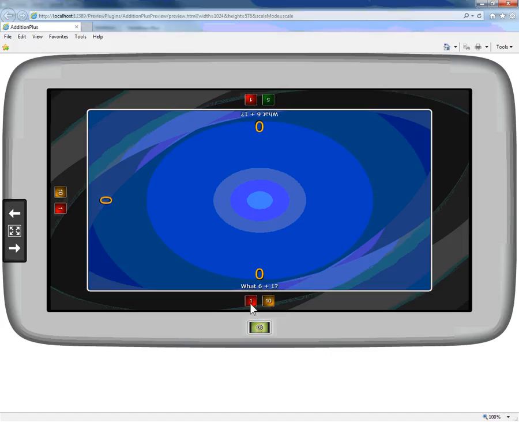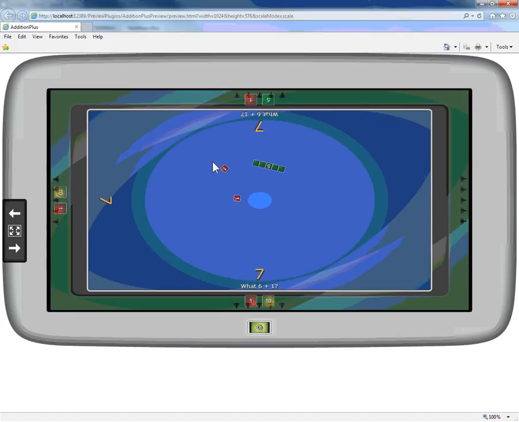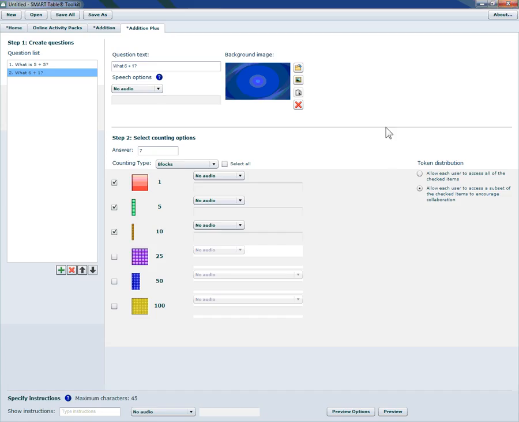For this one, we also did the subset, so you can see that the student at the bottom has 1s and 10s. On the left, we have 1s and 10s, and at the top, we have 5s and 1s. Again, we're taking the combination or total from the students all around the table. And just like we saw with the addition activity, it pauses for a moment after we enter all of the units to give us time to be thoughtful. So the students, again, can't just rush through throwing all of their blocks into the center of the table until the table tells them that they're right and they can stop.